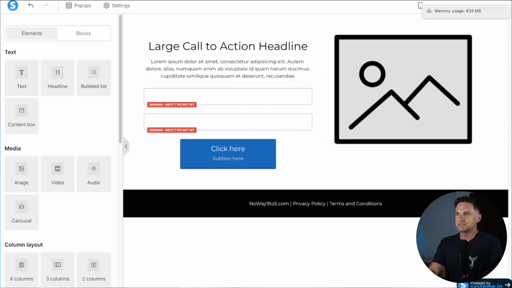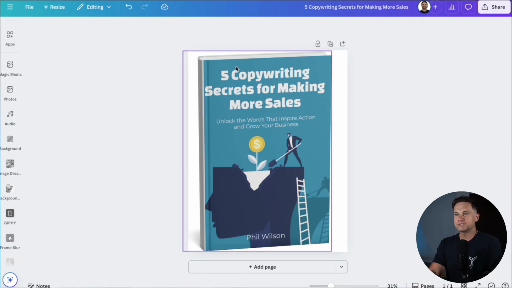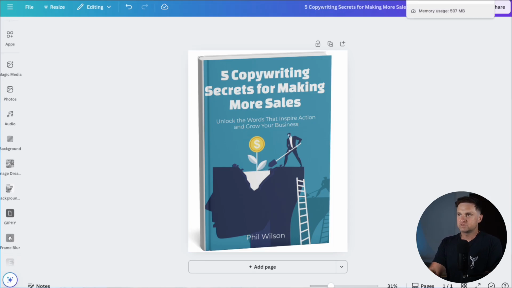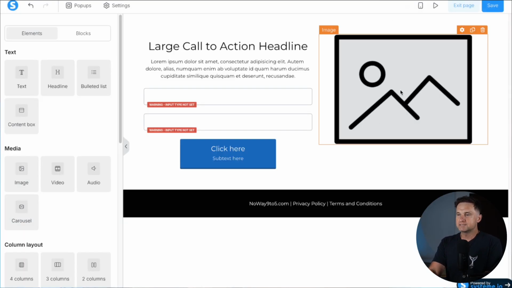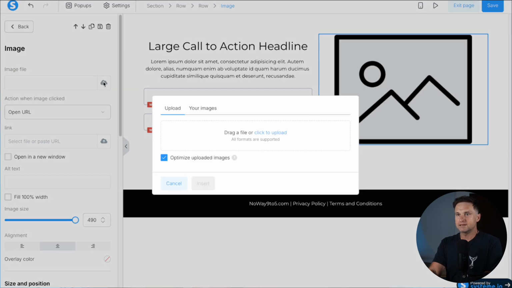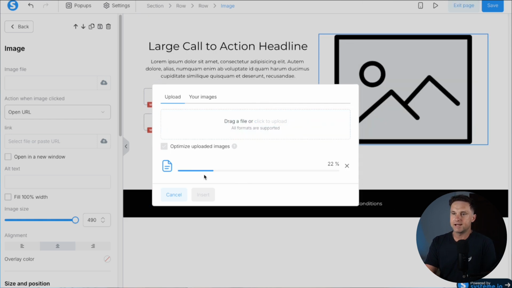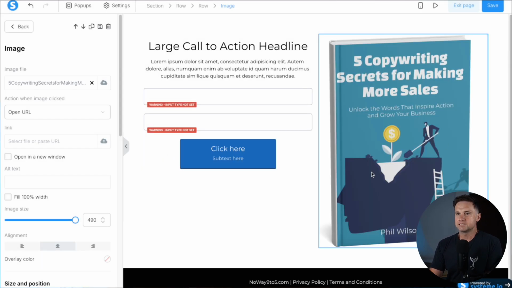And just to save a bit of time, this was the ebook I created using AI. It's pretty cool. I also went to Canva and just used a simple mockup just to save, once again, a bit of time for this tutorial. But what we want to do now is click on the image box here, come to this little cloud, click on that. And what I'm going to do is actually drop in the image that I uploaded, right? So this is just going to take a few minutes to upload, and then we'll be good to go. Okay, so insert.